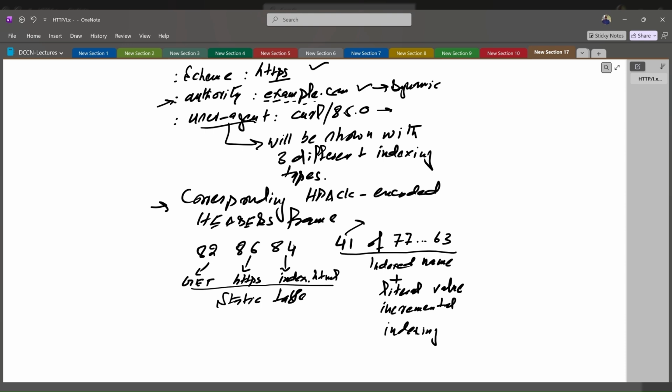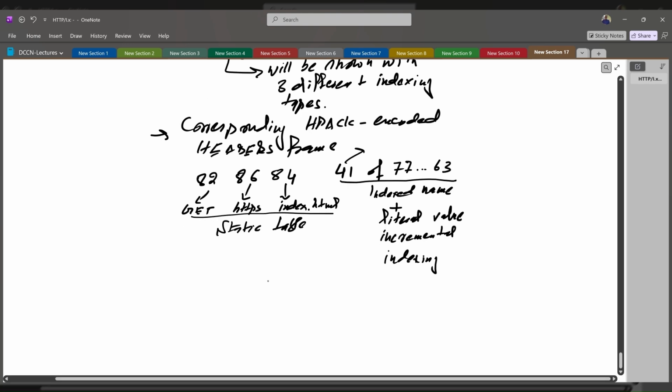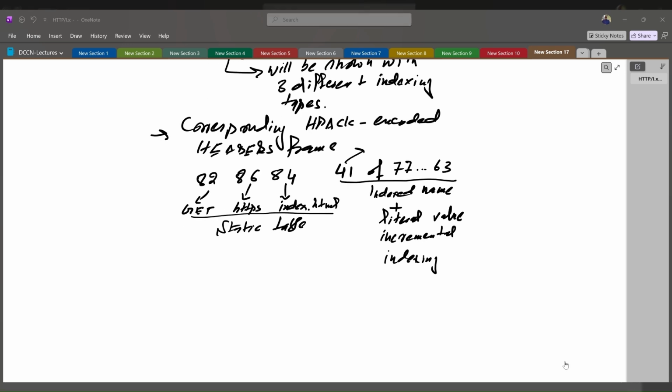So for the user agent, I will make an entry in the dynamic table for this user agent, and for that I'm using 40.